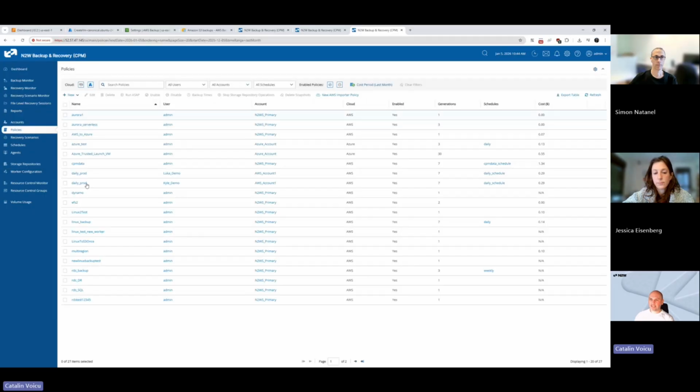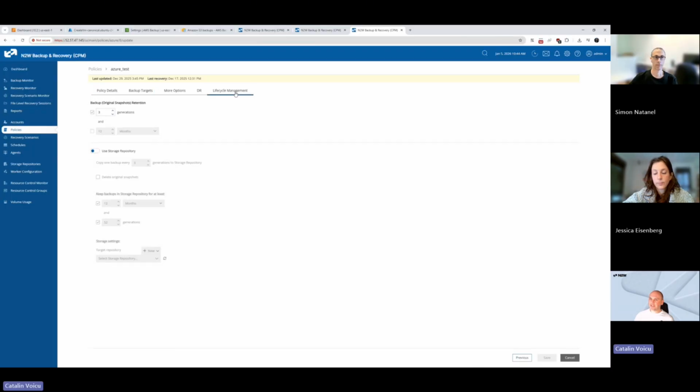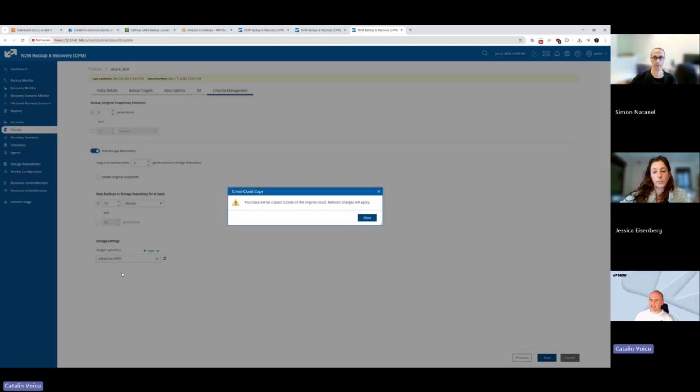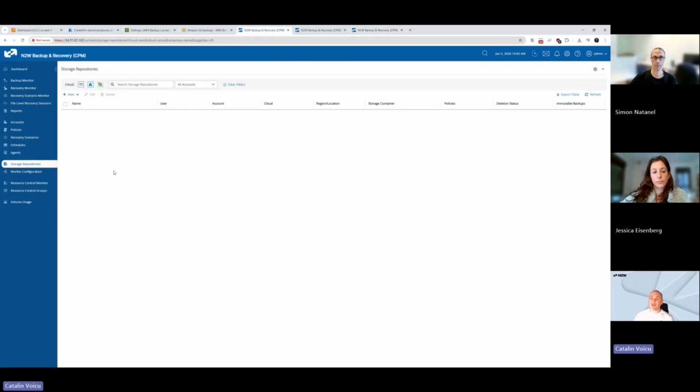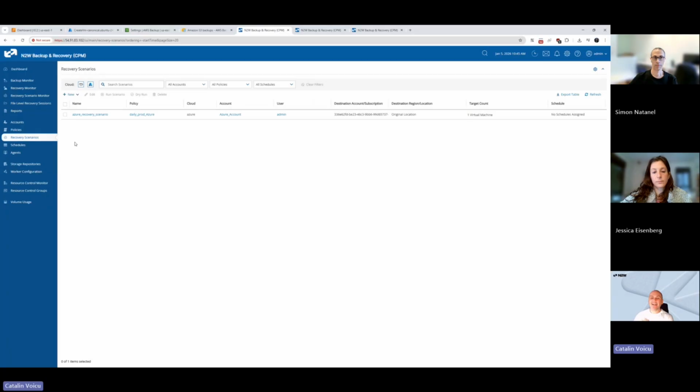And set these up, enabled to be able to use them in the policies. But then in each of your policies, for example, select an Azure test policy. I'll go to lifecycle management, and I want to use the storage repository, so backup to the cheaper storage, it will simply ask me in which storage repository I want to backup to. It can be Wasabi, it can be Azure, it can be even AWS. So I can store everywhere I want, but by selecting one here, I will click save, then this policy knows that it will store into this repository. So going back to the recovery scenarios, the recovery scenario automatically knows that it had that storage repo, so it will recover from it.